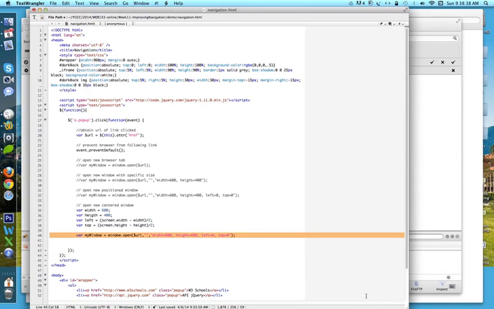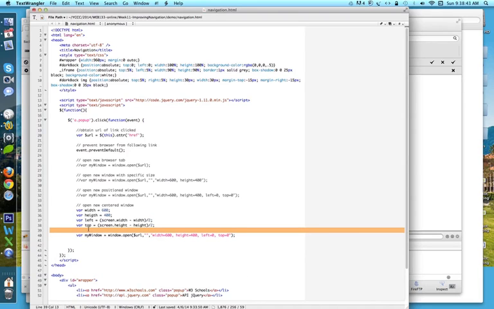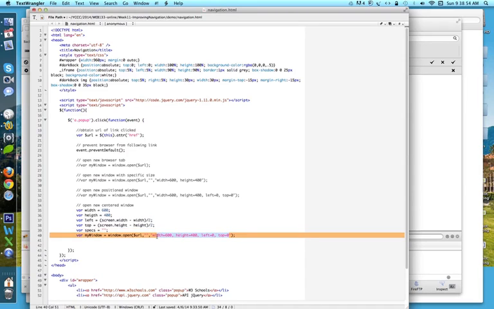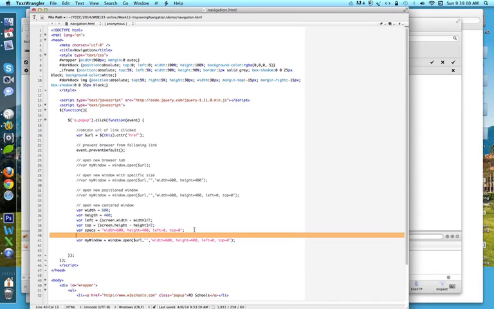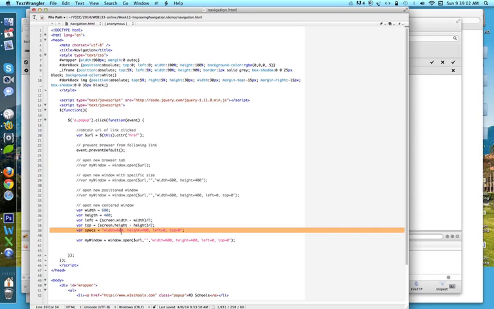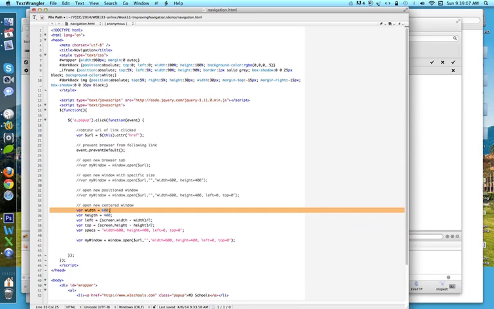So the way to do it, I would have to create a long string. So it's probably better to create a new string. I'm gonna create specs for specifications. I'm going to put it in quotes. I'm going to copy and paste this line. Then I'm going to break it up. Create a little bit more space. Okay, so 600. Let's say that I don't want 600 by 400, but let's make it something different. Let's make it 800 by 600.